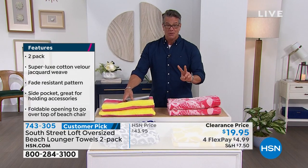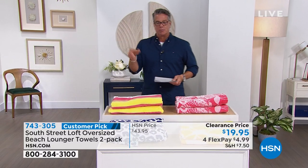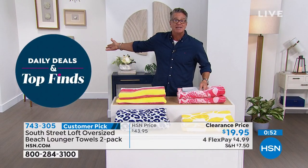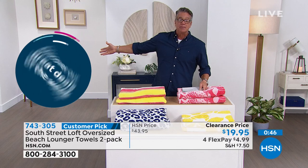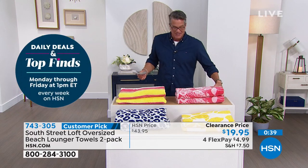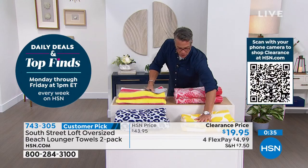I love that we're doing two-packs. That is always such a great deal, because when you buy one and your kid or your buddy sees it and says 'I want one of those,' you can both have a big oversized towel for your chair, your lounger, or to lay on the sand. I know it's wintertime right now, but that's why we do clearance — in off-season, so you can take advantage of the prices.